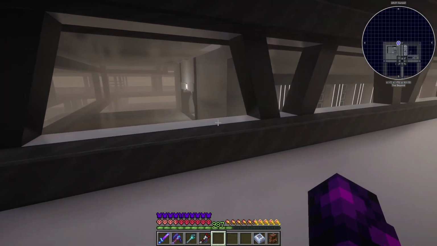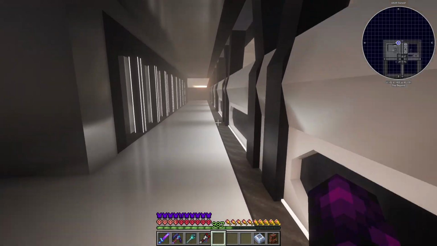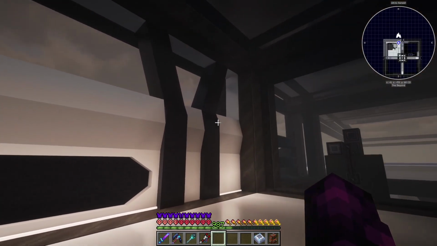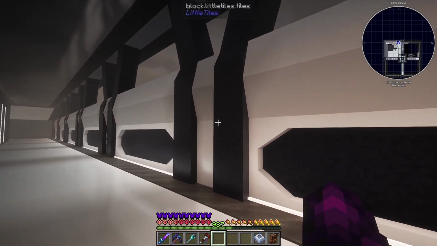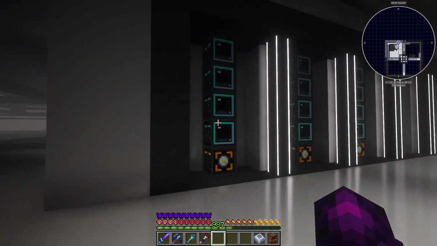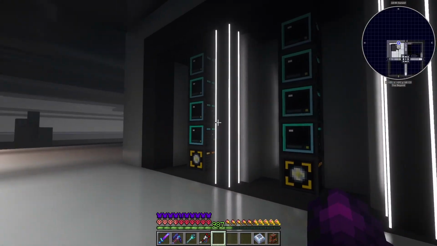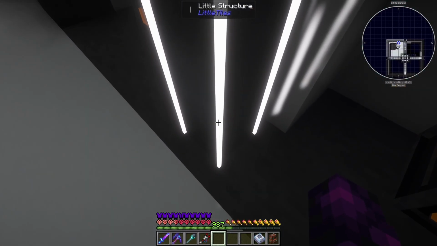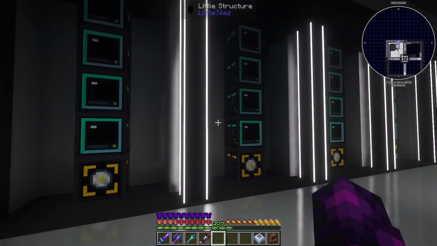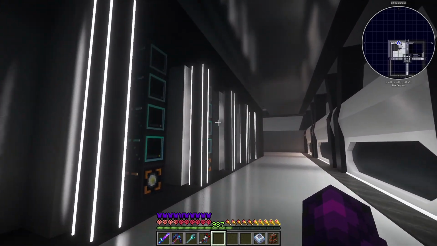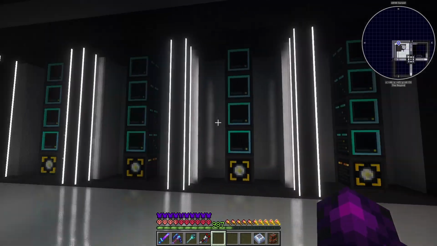And yes, I have prettied up this place down here, so I made a better looking wall, not so boring. And well, just made some stuff with little tiles, kind of like these light columns and stuff. But yeah, it's at least a little bit better looking in my opinion.